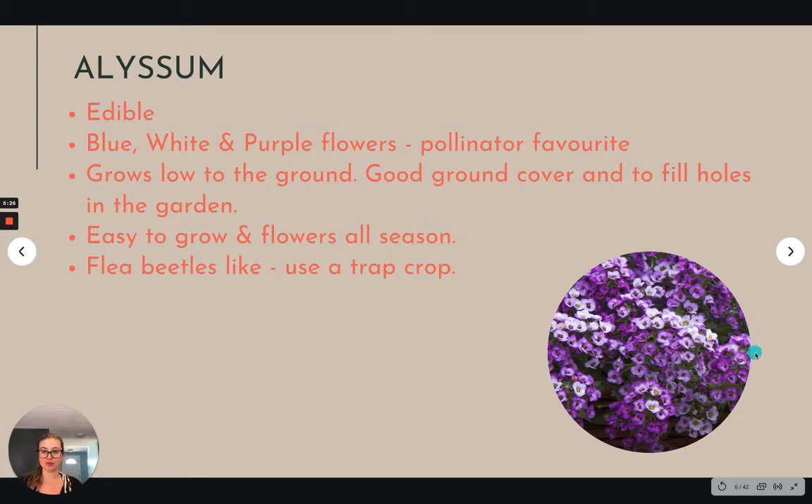Alyssum is just the tiniest, most gorgeous little flower. It is an edible flower. It is a pollinator favorite. It's also low growing — a good ground cover to fill in between plants because it's not going to cause shading. It fills in all the spaces and brings in all the flowers. Something to note is that flea beetles do enjoy eating this particular plant. You may need to either wait a while till the flea beetles are done at the earliest part of the season before you plant it, or keep some backup plants, or plant it under row cover fabric with your brassicas if you don't want it devoured. Sometimes they only find it in one part of your garden and not another, so that's always nice.